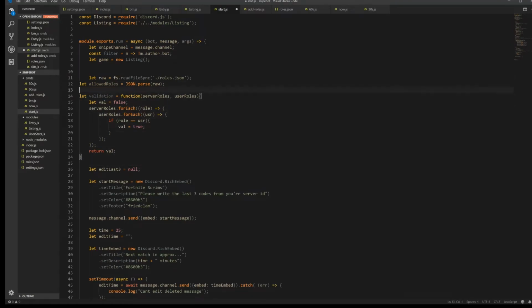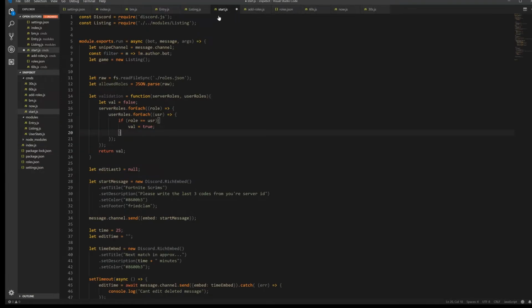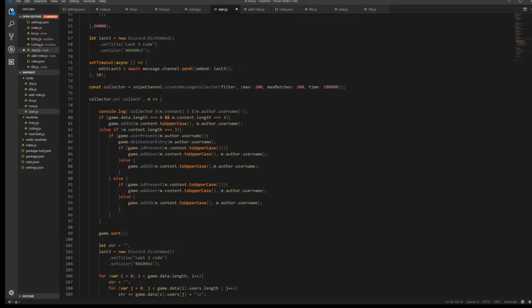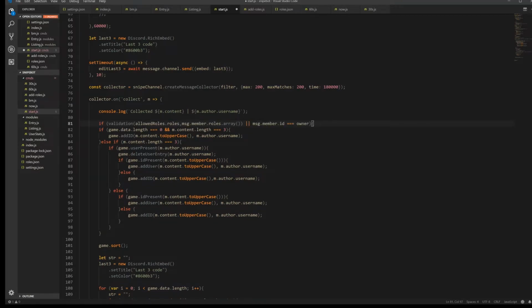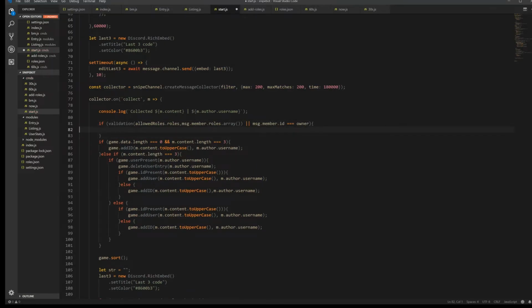All right, so I'm just going to tab it so it looks proper. Now we just copied this in here, and then we're going to go back to our index file, and you see what I wrote right here, this command, this if. I'm also going to copy that, and then we're going to go into our start, and then here at the start of our collect, right under our console log, we're going to paste it, and we need to add a curly bracket at the end because I didn't copy that one.